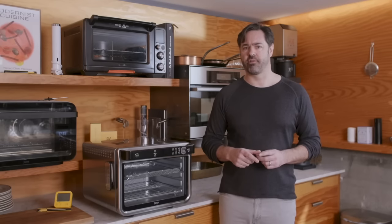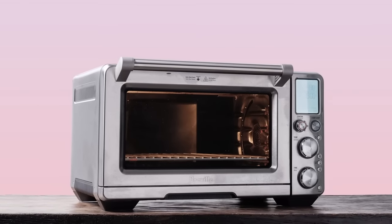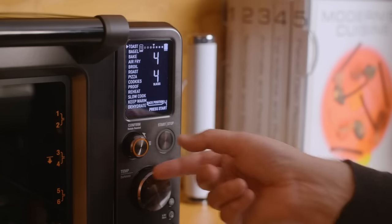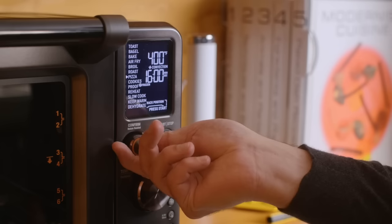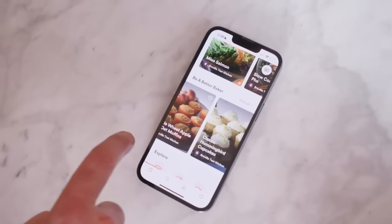So, should you get the Breville Joule Air Fryer Pro, the June oven, or should you save some money and buy the Ninja Foodi 10-in-1 XL Smart Oven? At $550, the Breville Joule Oven is a time-tested and proven design — an evolutionary step from Breville's previous flagship oven, the BOV900. It's a bit of an older design, but that's a reason to believe it's reliable, and if you have a problem with it, Breville is very well regarded for excellent customer support. It can do a good job with nearly any task an oven needs to do, and I think this is an oven that would make most people very happy. And if you prefer to cook with proven, reputable recipes, the free Joule Oven app is totally worth downloading. But the lack of integration between the app and the hardware using feedback from an integrated thermometer is my biggest reason to recommend one of the other two ovens to most people.